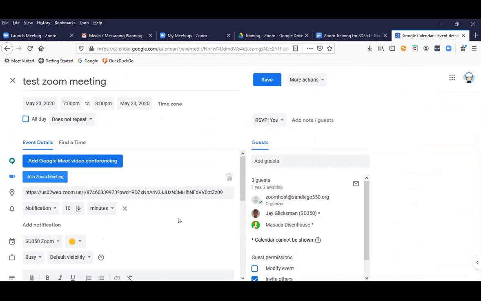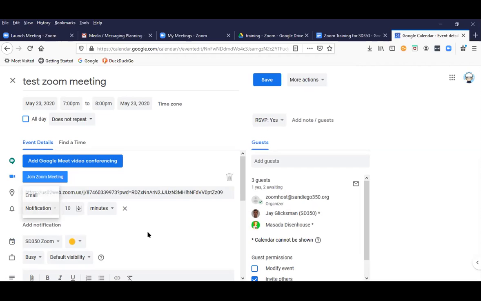So if you click on minutes, it can become hours or days. If you click on the numbers, you can have it any number you want before that, 3 days before, 5 days before. And then under notification, it can either be an email or a notification, which I'm not quite sure. I think the notification is what pops up at the bottom of people's screens, and the email probably goes to their email. But you can set up multiple ones.